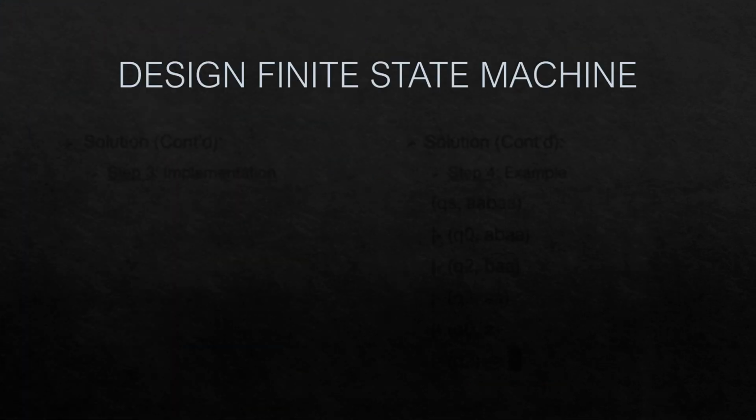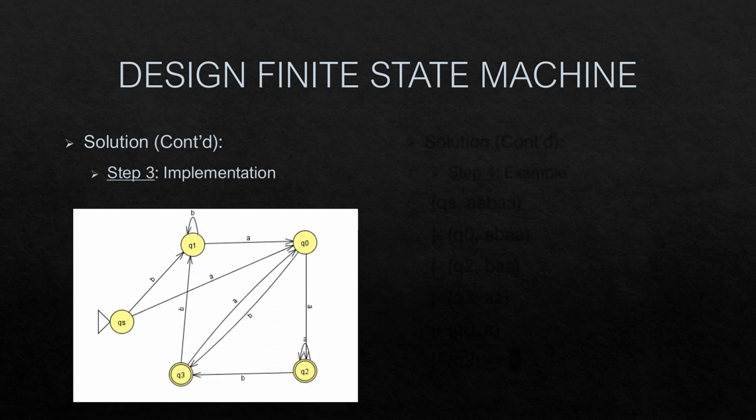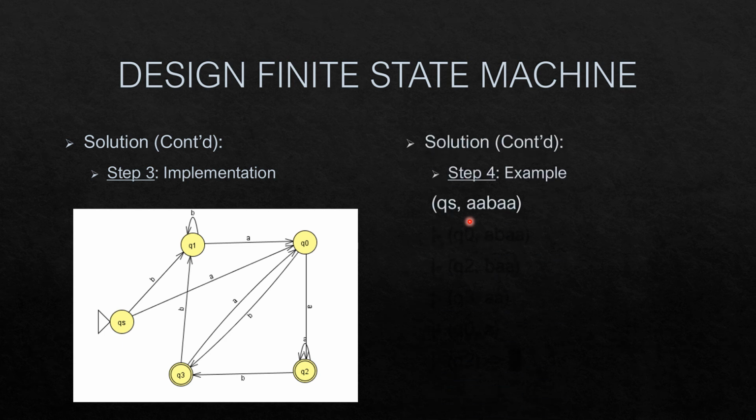Let us check out the state transition function diagram. Here from QS, we are reaching either Q2 state if it is ending in AA, or we reach Q3 state if it ends in AB. Let's check this with an example. The first example that we are taking is AABAA. We can clearly see that our string is ending in AA. So let's trace the transition.